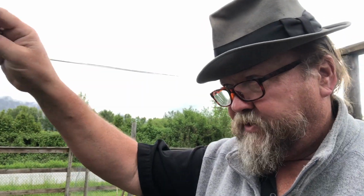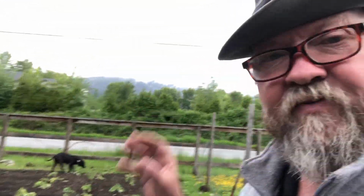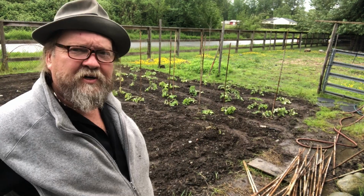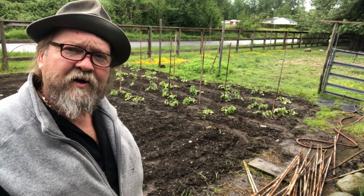So I want to make this a little bit more of a comfortable place. I think I'm going to build a structure. We're going to show that. We're going to put maybe a roof on it so that we could sit over there. And maybe a little deck and a little covered area. So I've got a few projects on the go here. But maybe today I'd like to, well, I'm going to get back to you in a little bit on the garden today. You know, I went into the bamboo center, which is another area. But I'm looking forward to my garden this year.